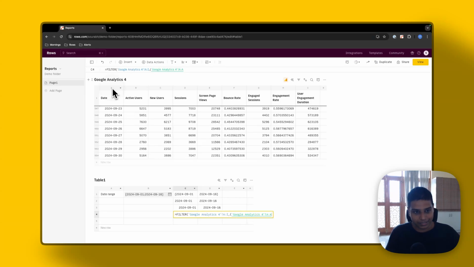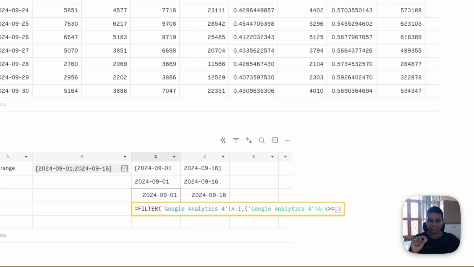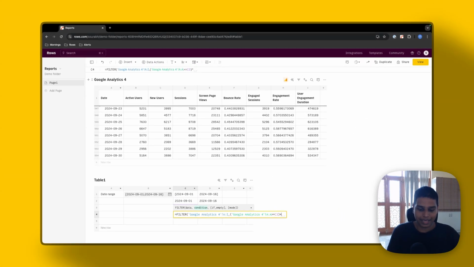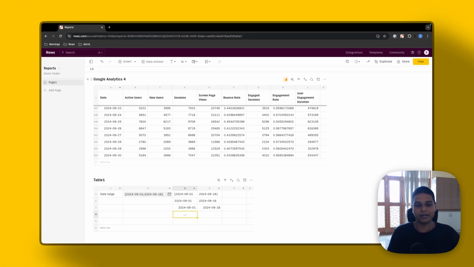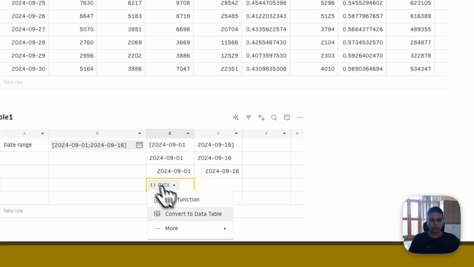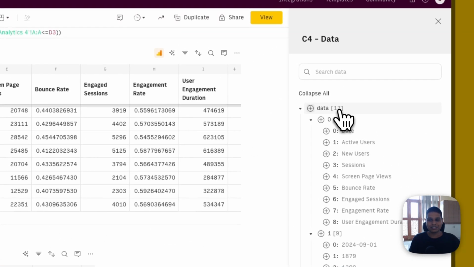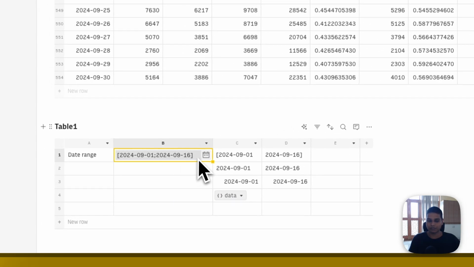And in this case, the date column greater than or equal to the one sitting in cell C3, close the parentheses, and, which is the asterisk symbol, open parentheses again, select date column, less than or equal to the end date, which is sitting in cell D3, close brackets, hit enter. And let's see what data shows up here. So you'll see that there are about 17 data points, which is 16 plus 1, because that's the date range that we have chosen.